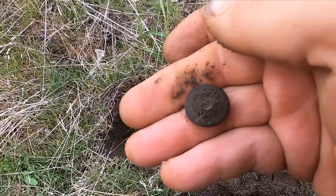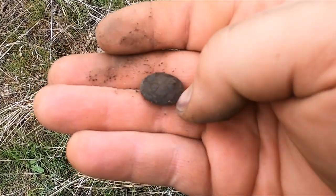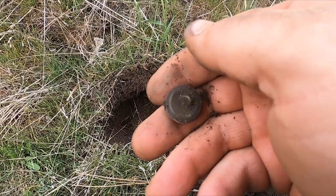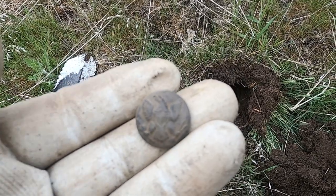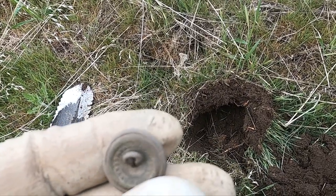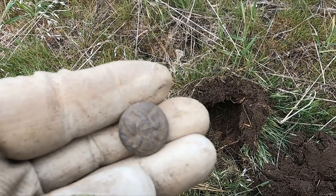It's a general service button — how cool is that! We were just talking about these today. I said I sure love it when those come up, and we've gotten a couple out of this site before, so it's not an unusual find. Look at that — full shank. Let me clean it up a little. Wow, you gotta love the sandy soil of this site — just preserves everything. That thing is just beautiful. Back marks intact, shank intact. Doesn't get much nicer than that.